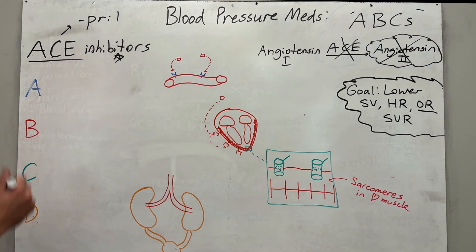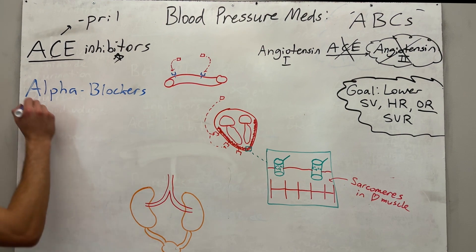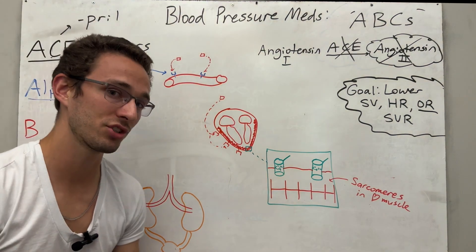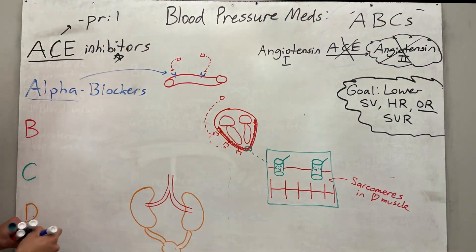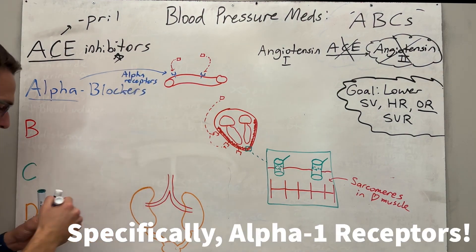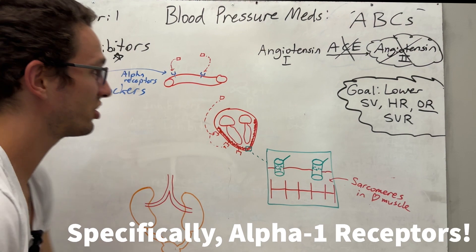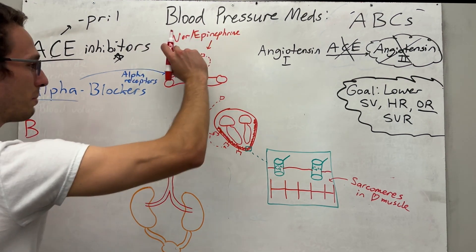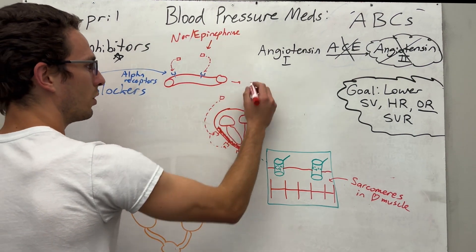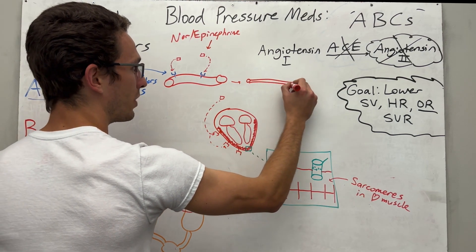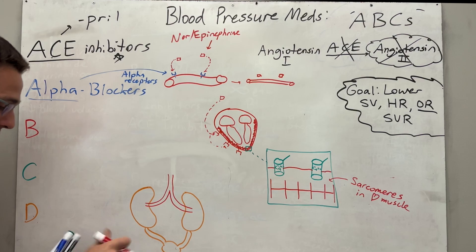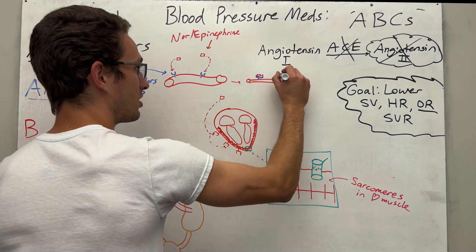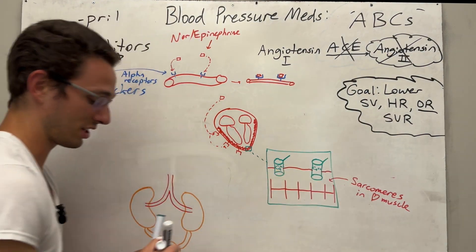Number two, well, second A, these will be called alpha blockers. As you can guess, they're going to block something that has the word alpha in it, specifically alpha receptors, which are found specifically on the muscular arteries, as well as the major veins. And they'll have these little alpha receptors. And these alpha receptors will grab onto a specific stimulus, specifically a hormone. And this hormone is going to be epinephrine and norepinephrine. So when one of these binds to the receptor, what will happen is this vessel will like to constrict and close up. So whenever you have epinephrine in your system, because those hormones are binding to the alpha receptors, it will cause the systemic vasoconstriction.